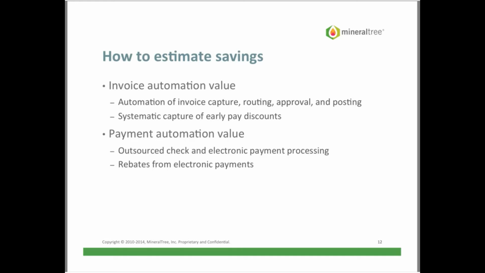The next piece is the payment automation. In terms of hard costs, that's a simple dollars and cents. Our economies of scale are certainly better than most companies, so we can send those checks and electronic payments much more cost efficiently. And then, of course, as I've mentioned a couple times, rebates from the virtual card payments.